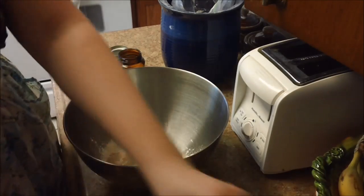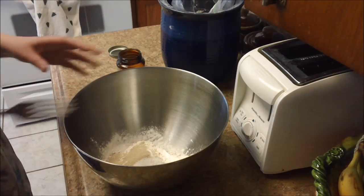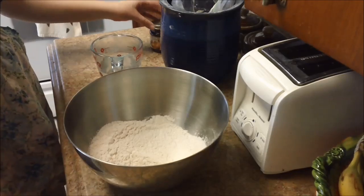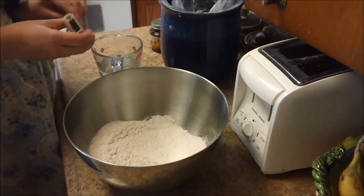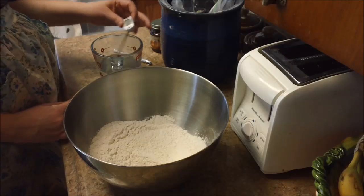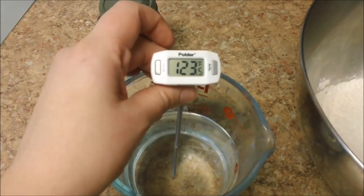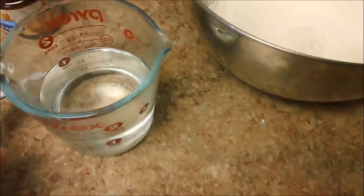So we're going to mix those ingredients together. Take 1 1/4 cups of very warm water. It should be about 120 to 130 degrees Fahrenheit. Okay, it's slowing down, so that means it's going to stay between 120 and 130. So we're going to go ahead and add that.